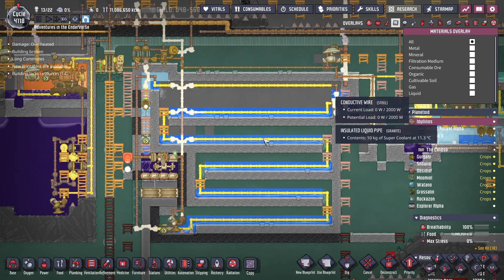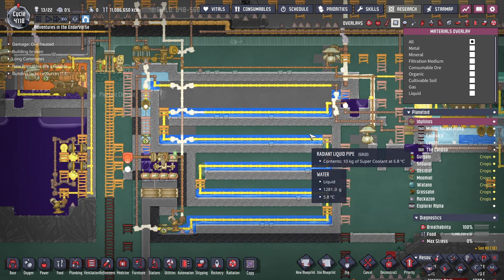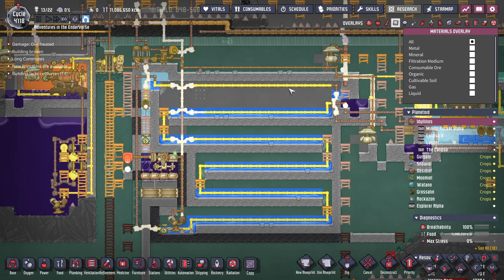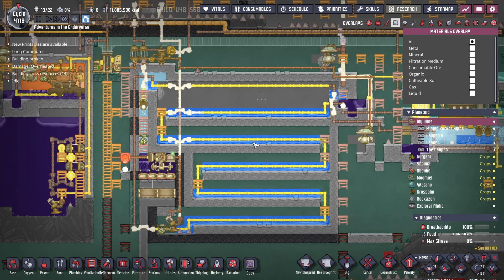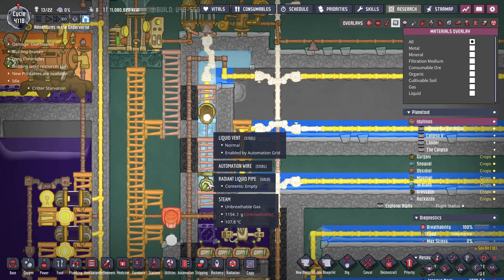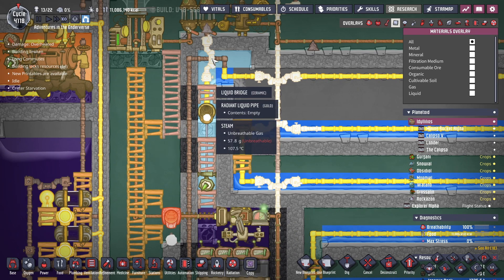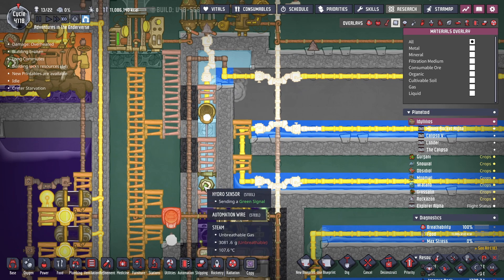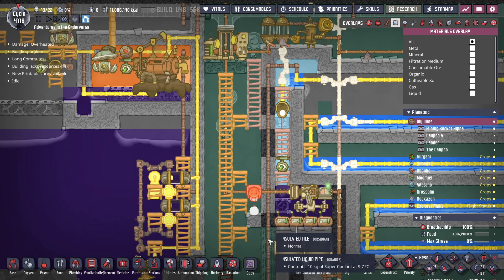The steam should push all of it into one corner and push it back down to separate it — when I fire it up again it may delete it, so I won't need to worry about pumping it out. My other alternative is if this spreads out to the point where it fills this whole room, I can put a pump in here really easily to pump out this little bit of polluted oxygen. That way this system is a vacuum again — which is what I want — so the only thing I'm dealing with in here is water and steam. That will make it a lot easier when I'm working in here to experiment with condensing this whole structure down.